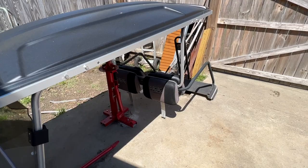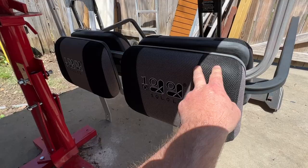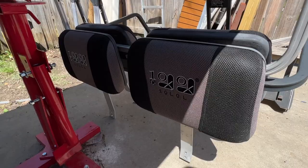These seats here, we're getting rid of these seat covers, we're getting rid of these seats, and we're gonna put on some single backs on both the front and the back side as well.